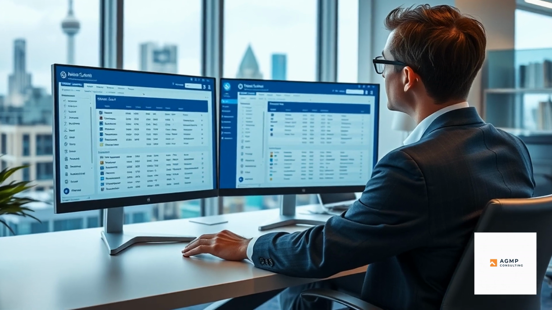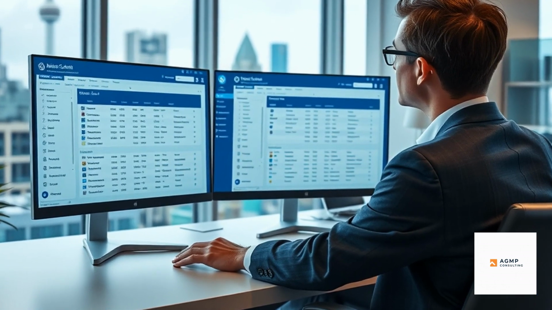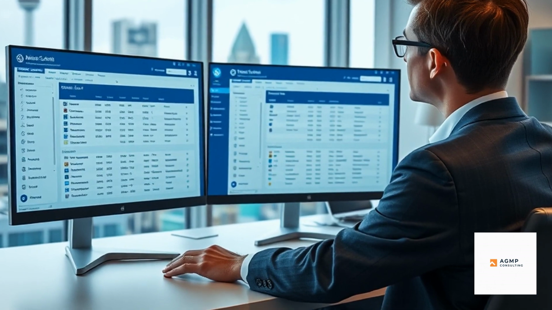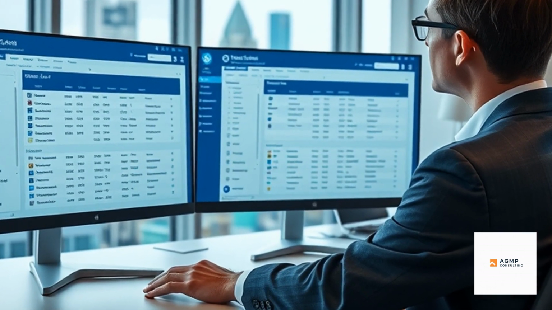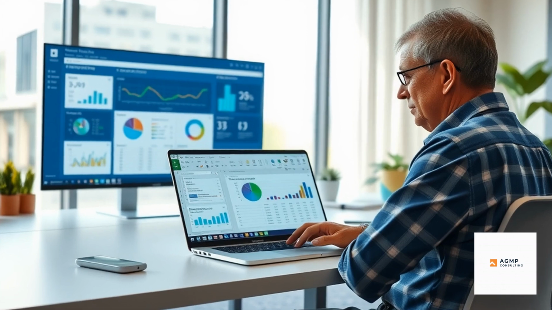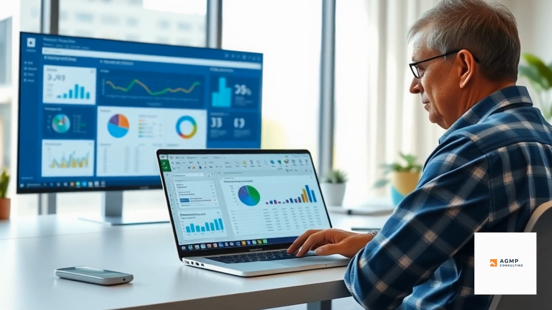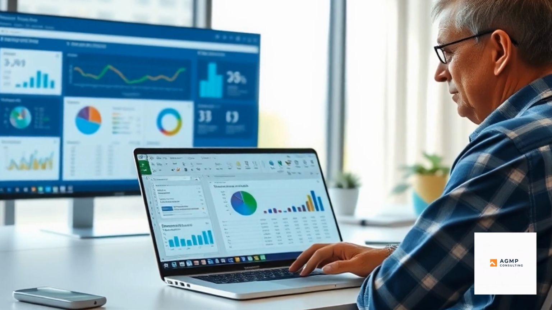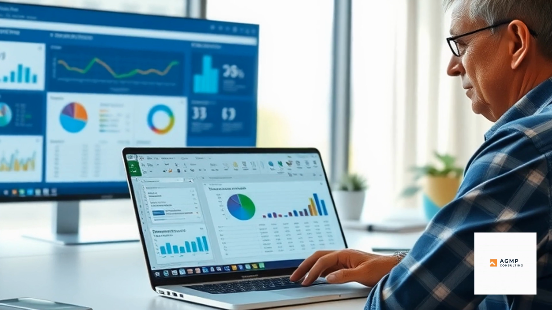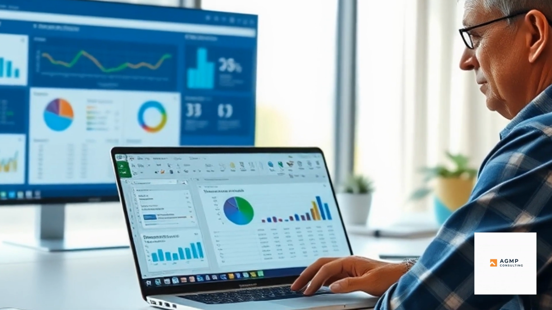This level of detail is crucial for IT administrators who need to maintain oversight of their digital environments, ensuring compliance, security, and optimal performance. By providing a holistic view of the Microsoft 365 tenant, the tool empowers administrators to make informed decisions that can significantly impact their organization's productivity and efficiency.